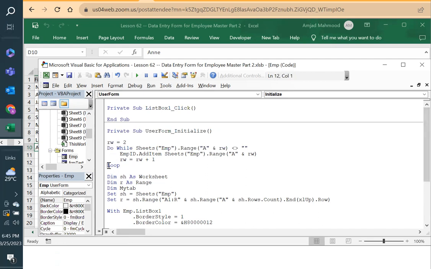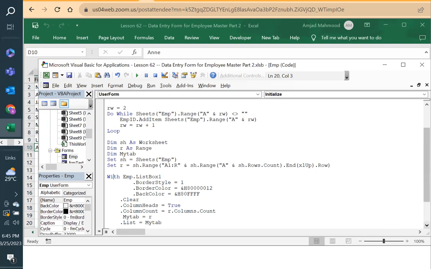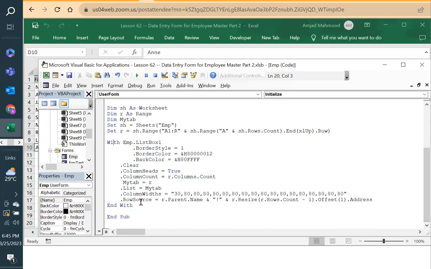So these are the coupling of the commands. Do is ended with the Loop. The Sub is ended with the End Sub, right? Similarly, With is ended with the End With, right?